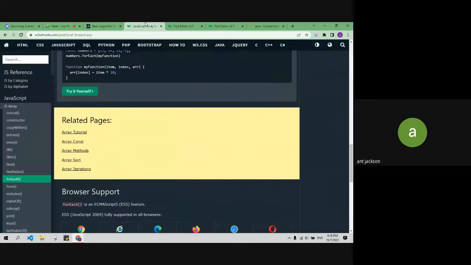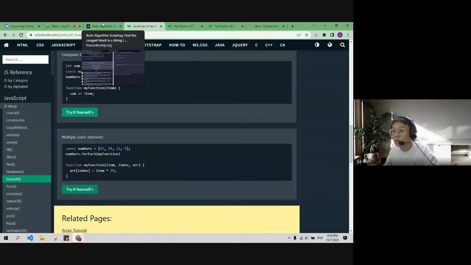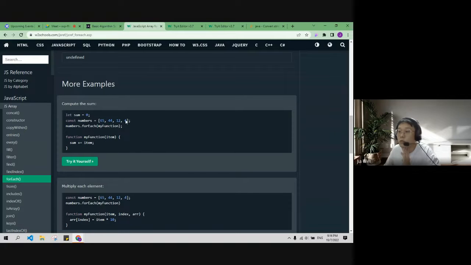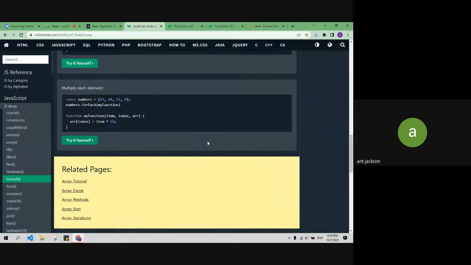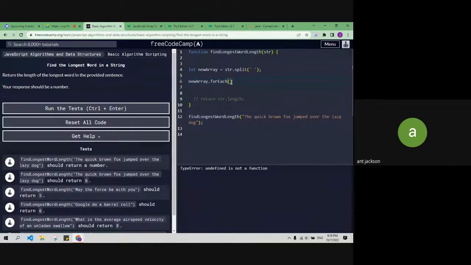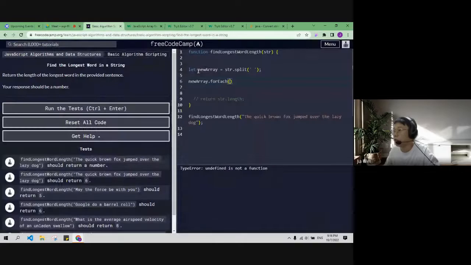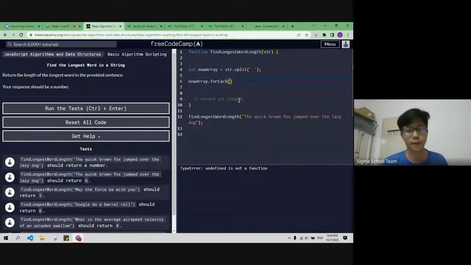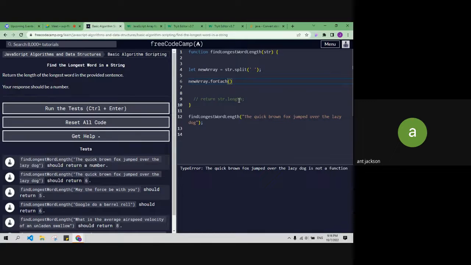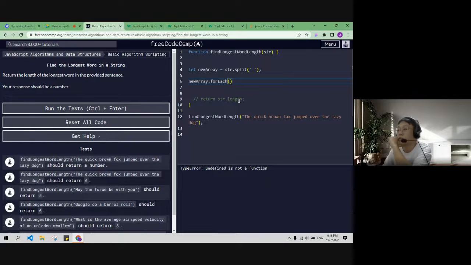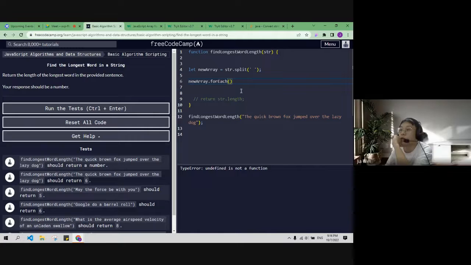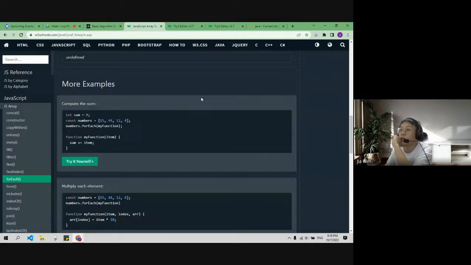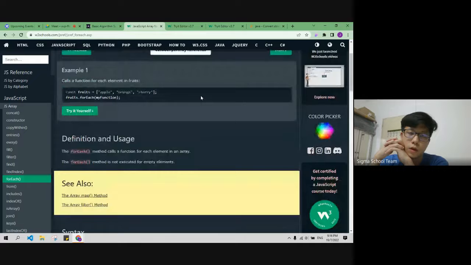For each, I think you don't need to space it. They run for each usually at the top. You don't need to space it. What do you mean? Oh, okay. Yeah, then for each item dot length like this. Pass in an item or variable. Okay. I'm still brainstorming. Wait, for each of the new array, for each of the input we have to check, right? No need input already, because new array dot for each, you're already pointing to the element inside. Yeah, true. You go through each of the content.